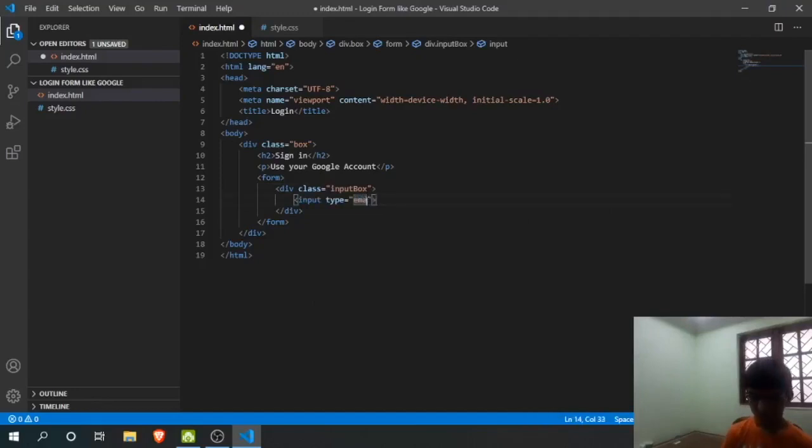Now select the type as email and required. Also create a class, name email.